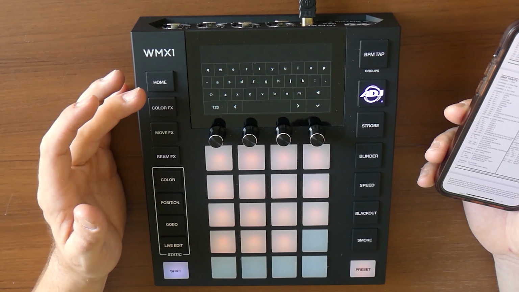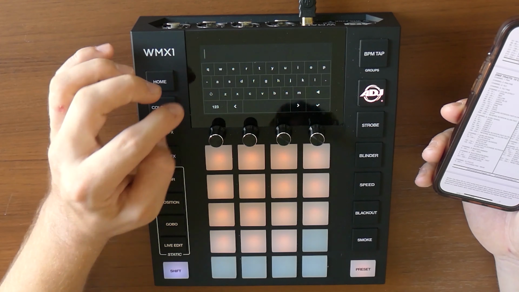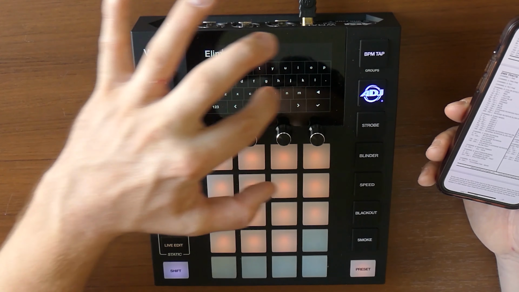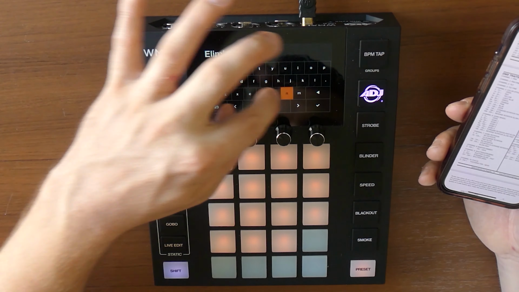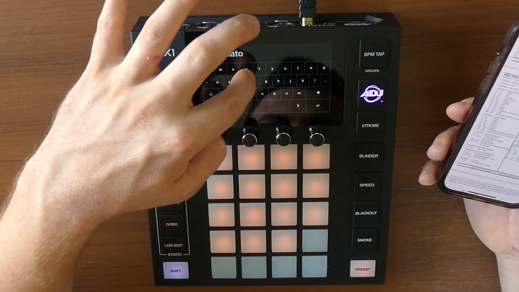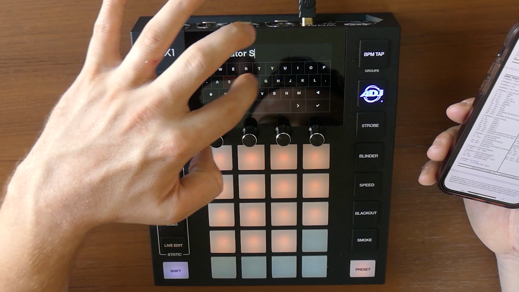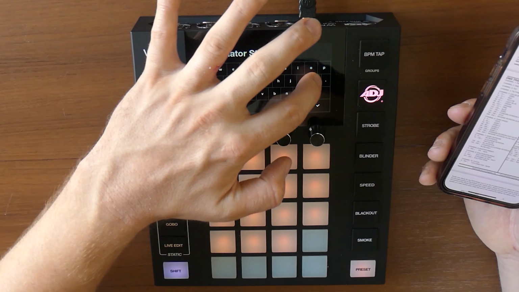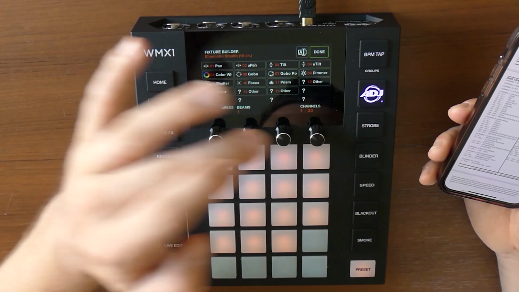So then you go up to that icon right there and you can name it. So I'm just going to name this, I'm going to capitalize E, and it's touchscreen, Eliminator, I can spell. And you don't have a ton of characters. I can't do Eliminator Stealth Spot, so I'm just going to do Eliminator Stealth. Oh, and got to remember to uncapitalize there. Okay, Eliminator Stealth, you hit the check mark, boom.